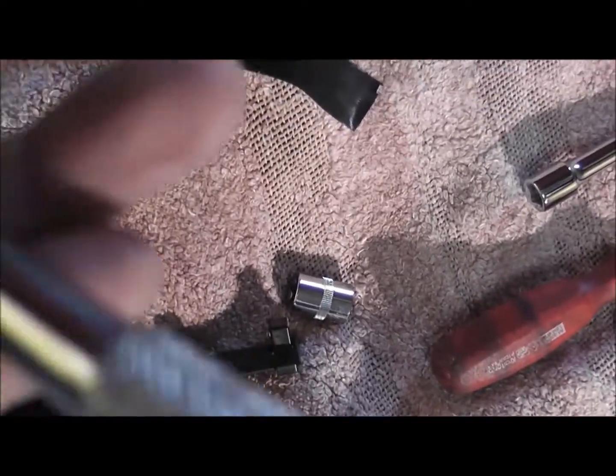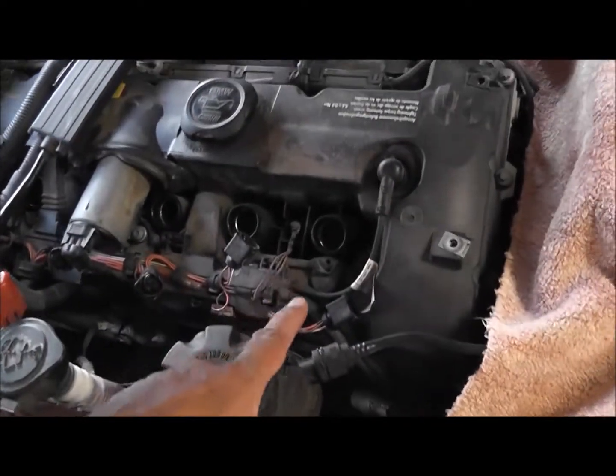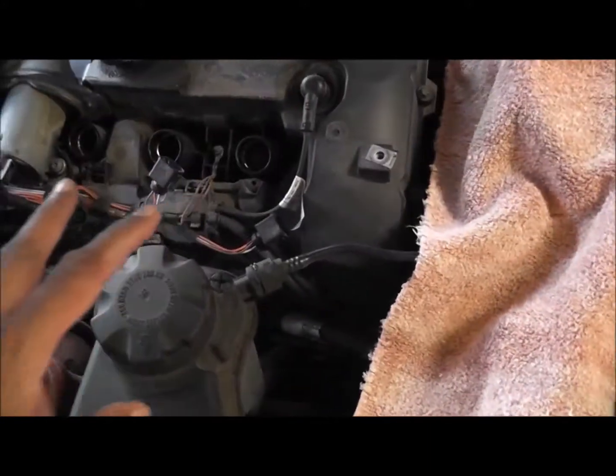In order to get this one out, you do have to take this bar out. One there, and one in there. In case you don't know what they're called, they're E-torques. The size is an E14 for the small one, and E18 for the big one. Right, let's crack on. So we've got all the spark plugs out. 1, 2, 3, 4, 5. So you do need to take this out, absolutely.